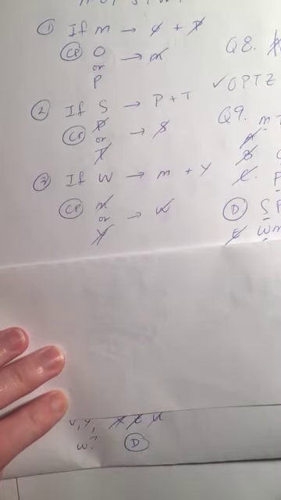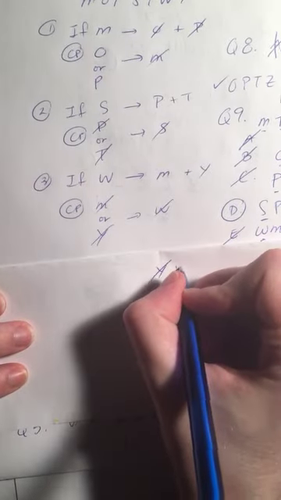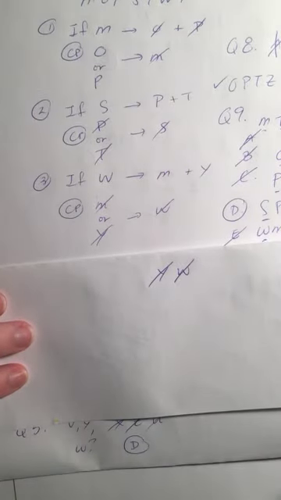All right, question 10. If Y is not on the team, then any of the following could be on the team except. So if Y isn't on the team, then what do I know? Well, I know W can't be on the team. All right, and let's see, what else do we have going on? So could we have Z on the team? Can't think of any reason why not.